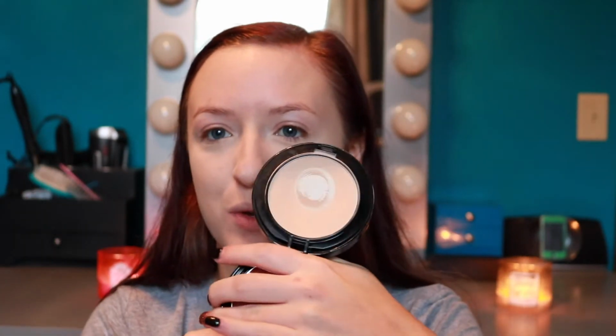What I'm using now is my Real Norman Ultra Powder Foundation, and I am in the shade Ultra Cameo. I just made the little sponge fall out of the bottom, which I don't ever use, so I'm just using my Morphe Highlight and Contour Sponge. And I always do this because it helps to keep me matte throughout the day. It really helps to keep my foundation in place, helps to keep it from breaking up, all that fun stuff.